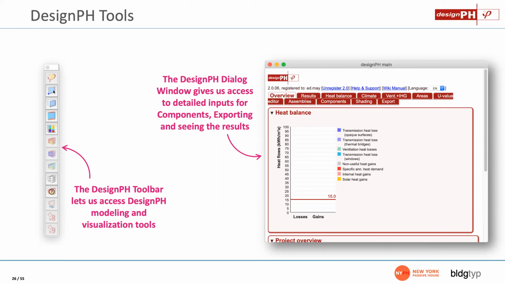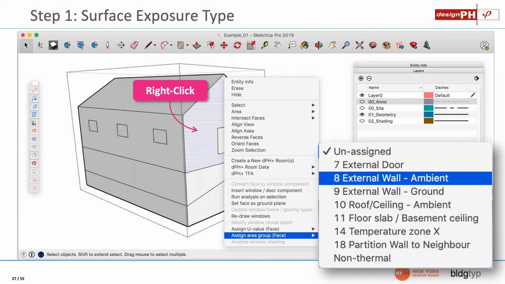So we're going to use the new functionality, which is now available to us, to start to associate or tag geometry with some intelligence. And there's a couple ways to do it. The simplest way to do it is to simply select a surface using your left mouse button, and then right click with the right mouse button on that surface. And what you'll find down at the bottom of that context menu, which will pop up, is a whole series of new functions which appeared when you turned on DesignPH.